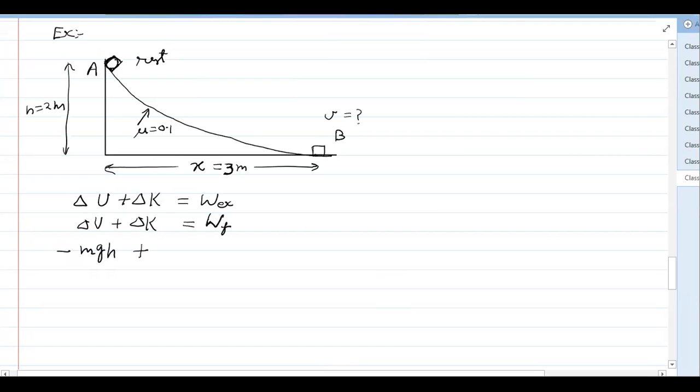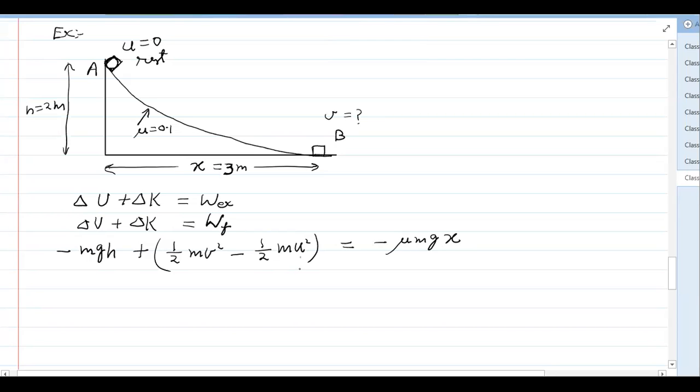Then how much is the change in kinetic energy? Initially at rest and final is at velocity V. So final we can write as half mv square, initial we can write as half mu square. So this is the difference of kinetic energy between initial and final point. Here U is 0, and finally the V we have to find. Height is h and horizontal distance is x. So what is the work done by friction? We had written that work done by friction is minus mu mg into horizontal displacement, so we can use minus mu mg x.